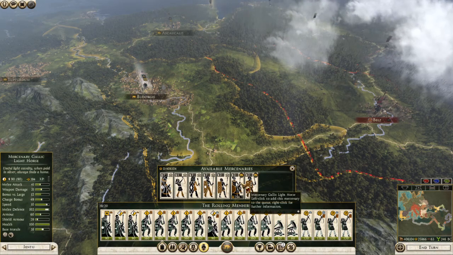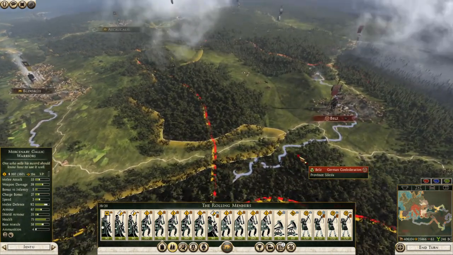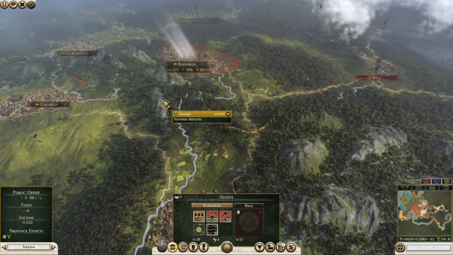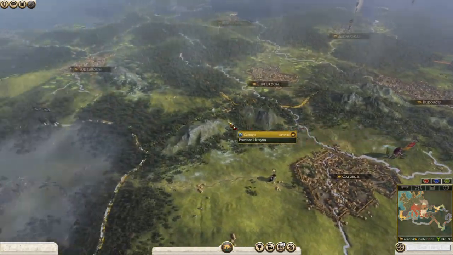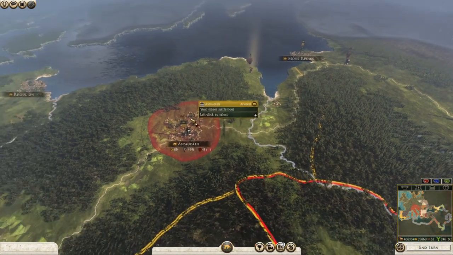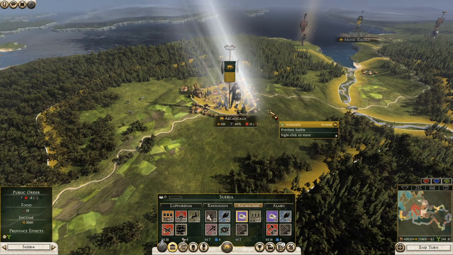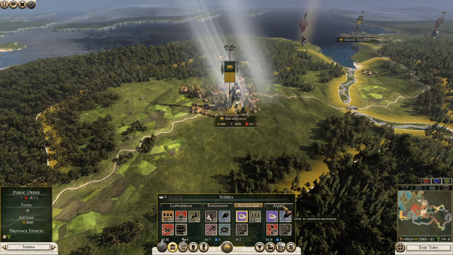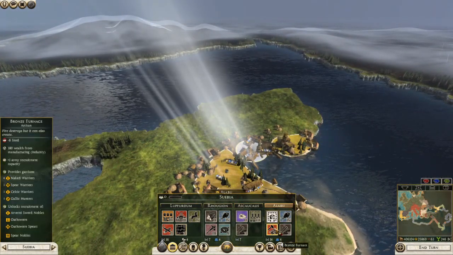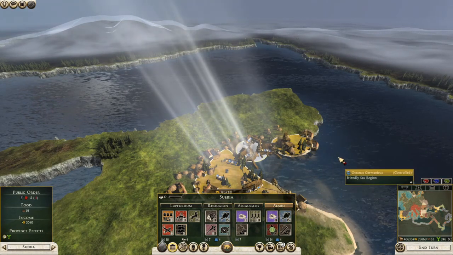Ant Raiders, Light Horse. You know what? Let's just go for it. Take it back. These guys are still unhappy. Who's Alabao? I don't want to get rid of this though. But I think I need to.